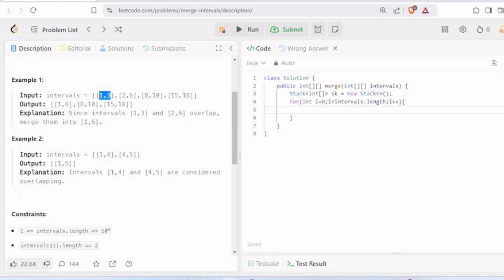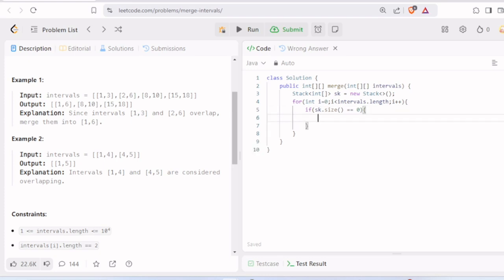Since each sub array has only two elements, I can access them by the 0th index position and the first index position. First I will check if our stack is totally empty. Then there is no need to think about it, we just add that particular sub array to the stack.